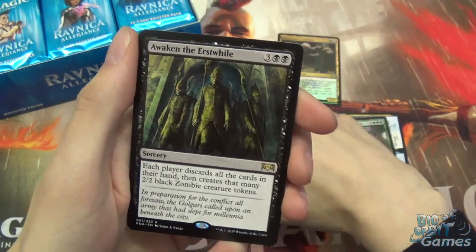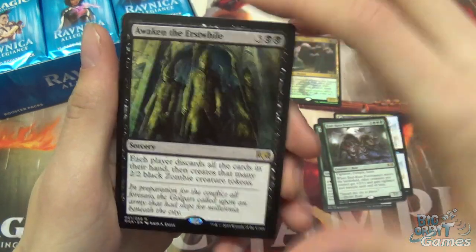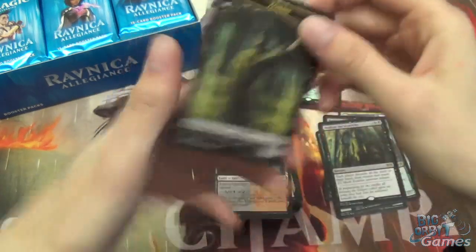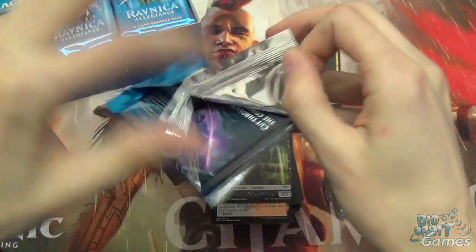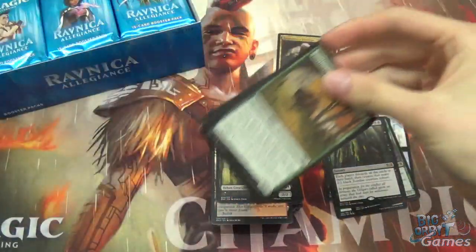Gruul Beastmaster, Rhythm of the Wild, Mortify, Awaken the Erstwhile. Each player discards all cards from their hand and creates that many 2/2 black Zombie creature tokens. Rakdos Guildgate and a Zombie. Okay, so we've seen most of the commons now. I will mostly skip through the commons. Well, I'll just show the picture briefly, and then I'll talk about the uncommons and rares.